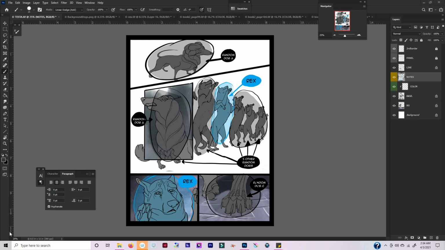Most random dogs will always be in black to make this simple, not confusing. I usually try to stick with black bubbles for that, just to keep everything consistent. I don't want to change everything up too many times. Then you'll see it says random dog C in the last panel. That's to show you that that is an entirely different dog. Then there'll be 5 other random dogs, as you can see in panel 2. It's basically all of these dogs with the gray, the black over them. They're random, so there's a whole entire chart for that.